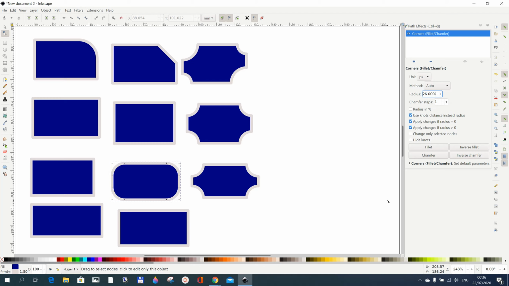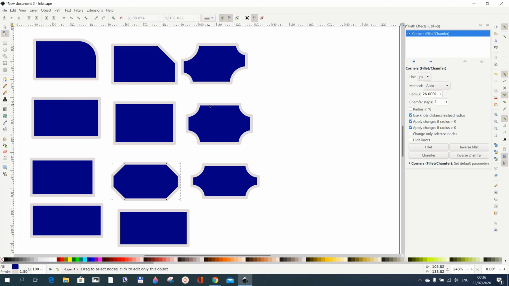Okay, now this is using Fillet. Normally when you open, it's always using Fillet. Let's look at this using chamfer. The chamfer is this. You see, the chamfer is more or less like straight lines. This is curved.